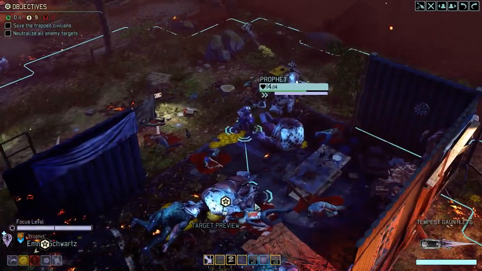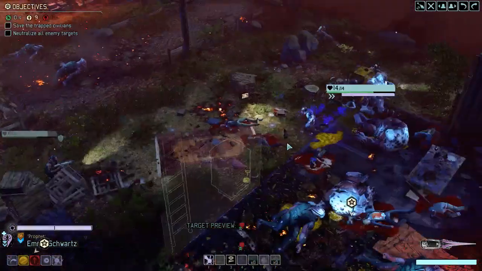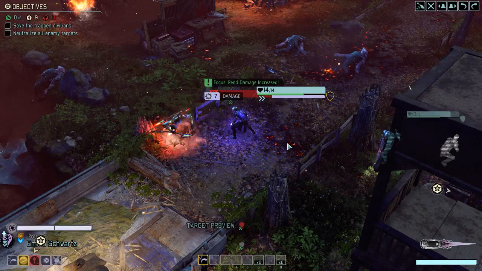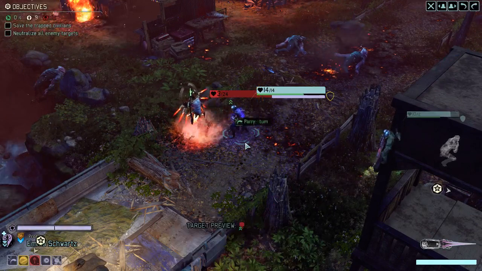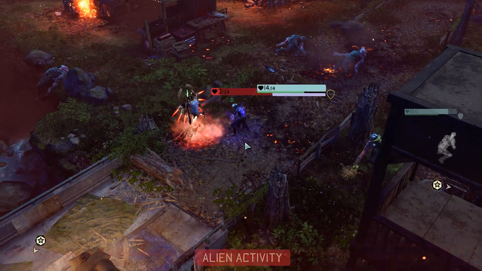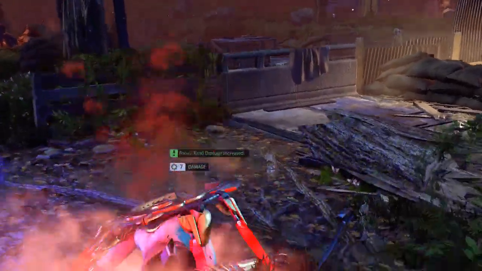Okay, we can still tank him. I strike for my people. There's the parry. And if he moves, he's dead. If he attacks, he's dead. He's pretty much always dead, I suppose.